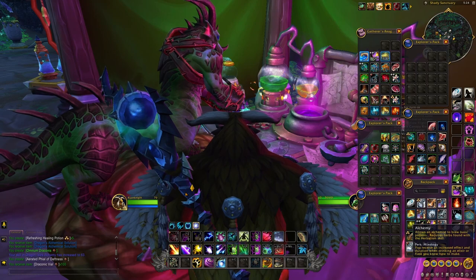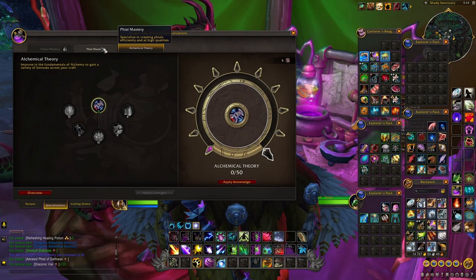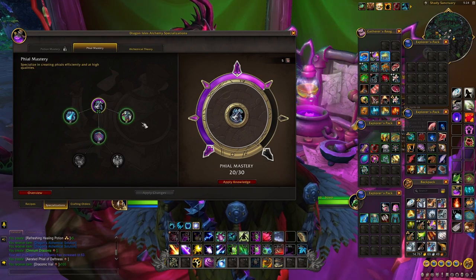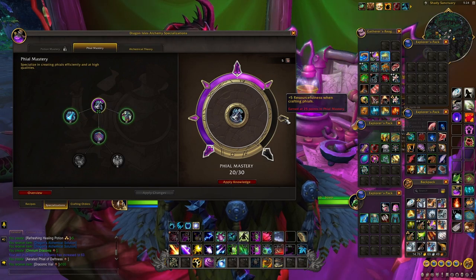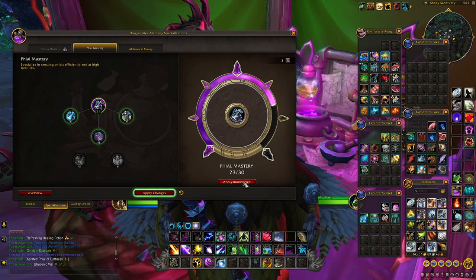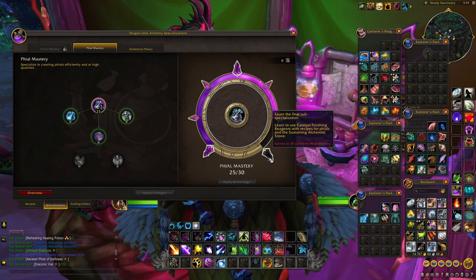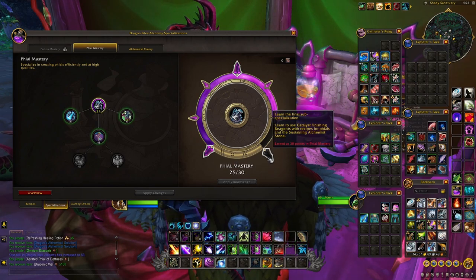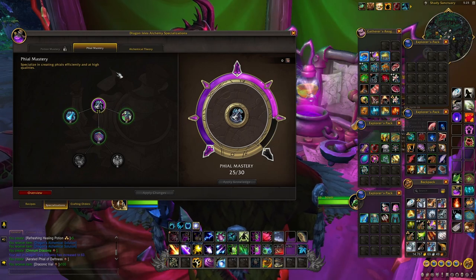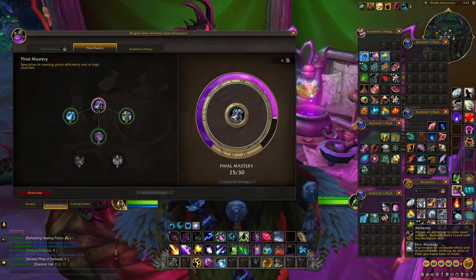Let's also spend some of our alchemy points, maybe... Yeah, we have 5. Plus 5 resourcefulness when crafting vials. That might be good. Then we can learn the final subspecialization at 30. Oh, I didn't mean to close out of it.